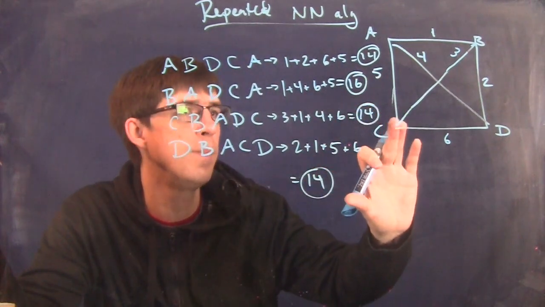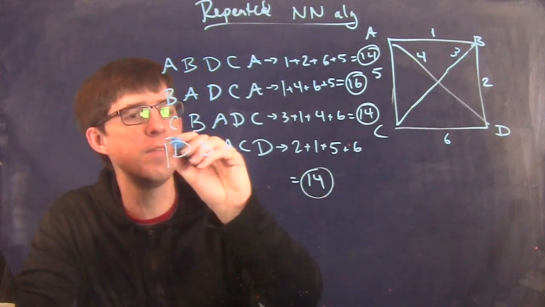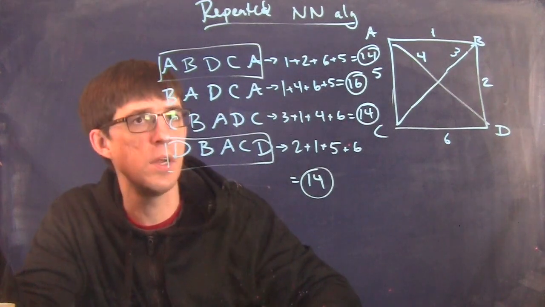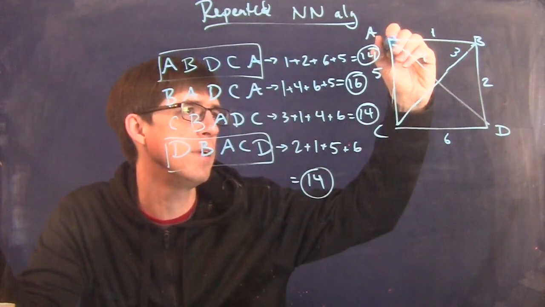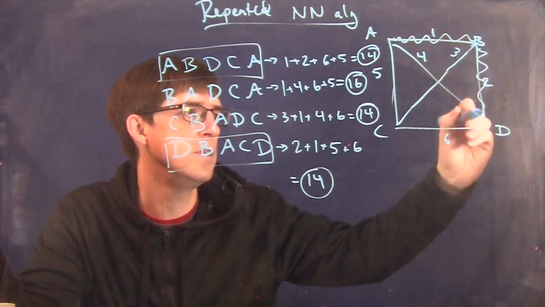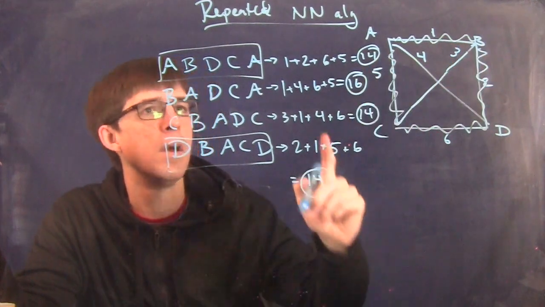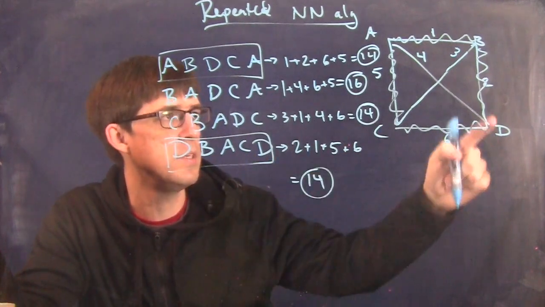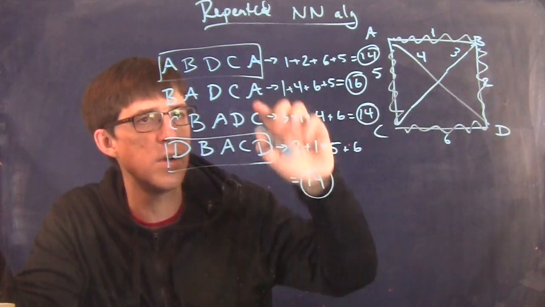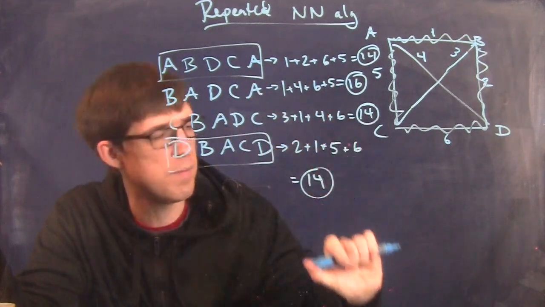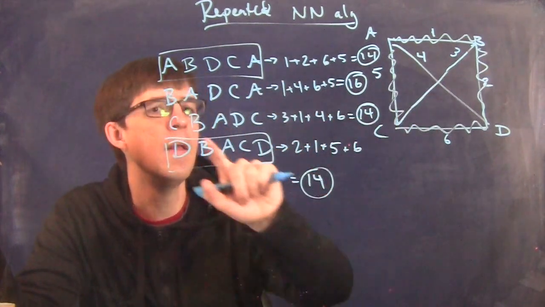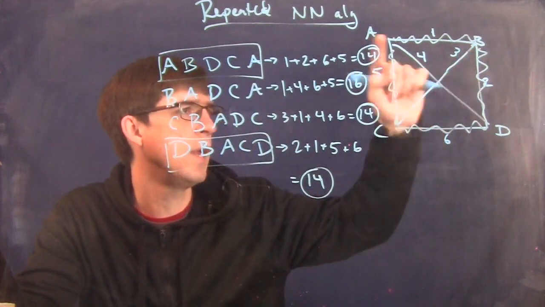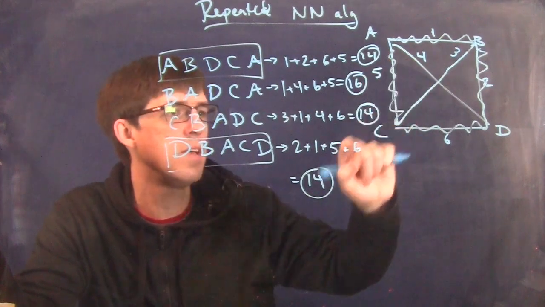Now, you may notice this one right here, if you look carefully, and this one are the same Hamilton circuit. They are A, B, D, C, A. That would be, if I scribbled it, A to B to D to C to A. That's this one. And D to B to A to C to D, you will notice, is the same. These are actually the reverse of each other, written with a different starting point, but they represent the same Hamilton circuit. This one, C, B, A, D, C, is different, but it still gives you 14.